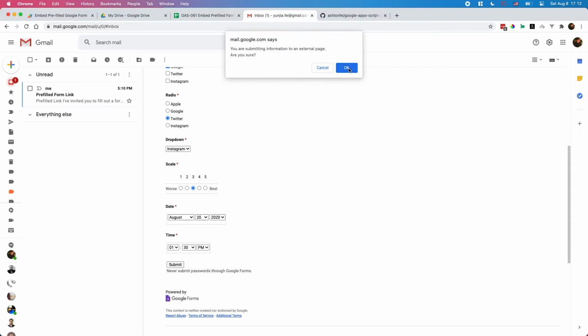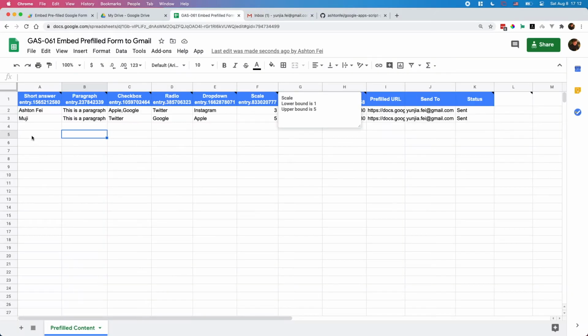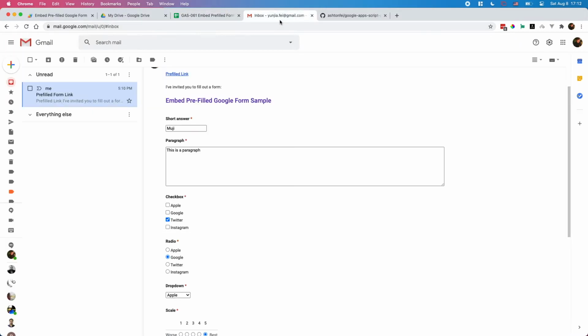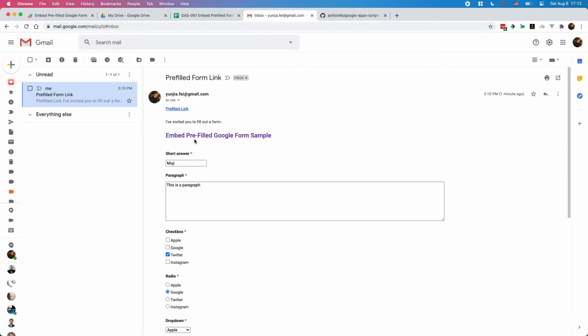If you click OK, it should submit the data to your Google form. Let's cancel it for now. You can also check this other one, which is for the second line. It has a short answer from Muji, and the short answer is updated. Basically, that's all the functions.